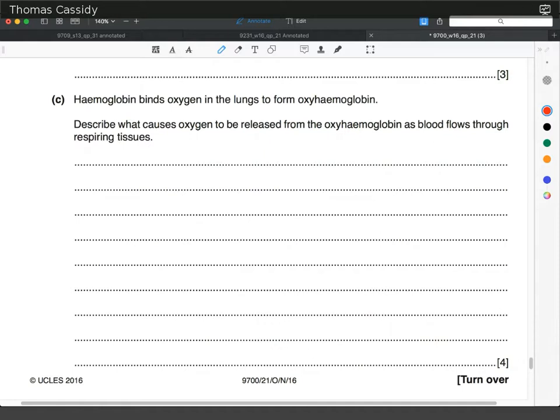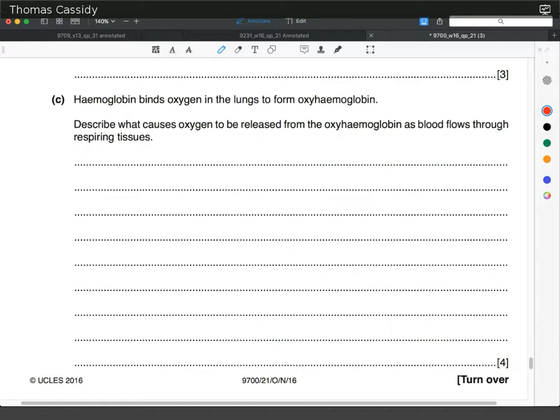So what we're saying here is that when the carbon dioxide comes in and binds with the hemoglobin, that almost pushes the oxygen out of its place, because the hemoglobin is changing shape and it's binding to this carbon dioxide, and the oxygen is then being released. The reason it moves through is because of this pressure. There's no oxygen here, we'll just use it all up, so it's going to diffuse along that partial pressure gradient.